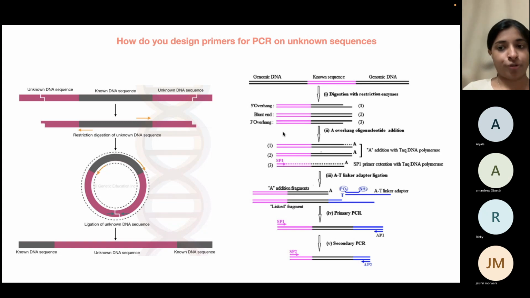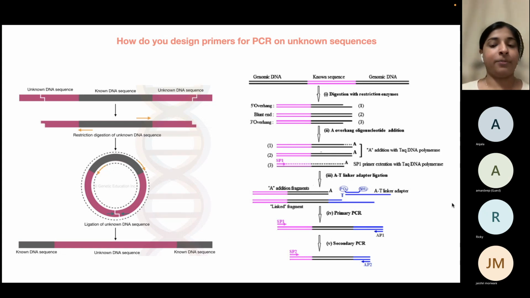There are two different types of PCRs that you can run. One is this inverted PCR that is really a very elegant experiment. So this is a known sequence. These two are unknown sequences. So what you do is you ligate them together, and then you chop up the known sequence of DNA. So here we have this fragment wherein the known sequence is at the end regions. So primers can be easily designed for them both.